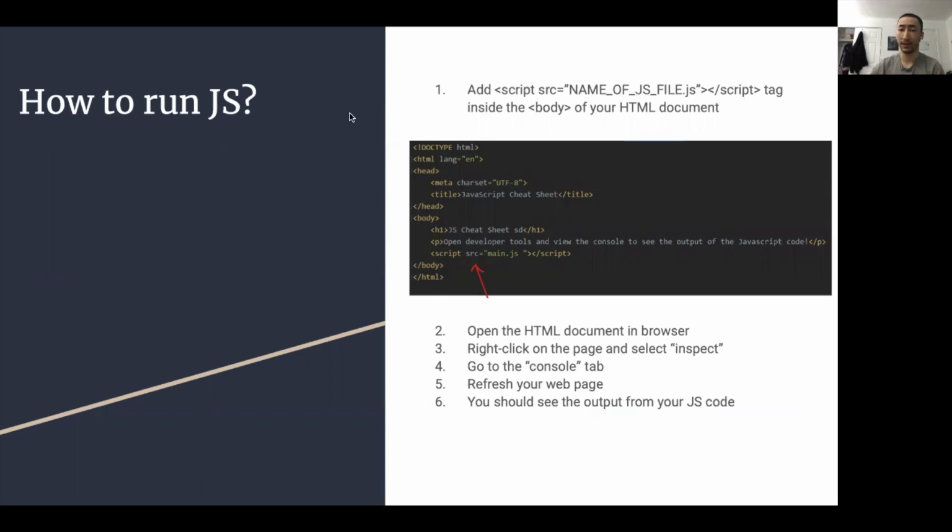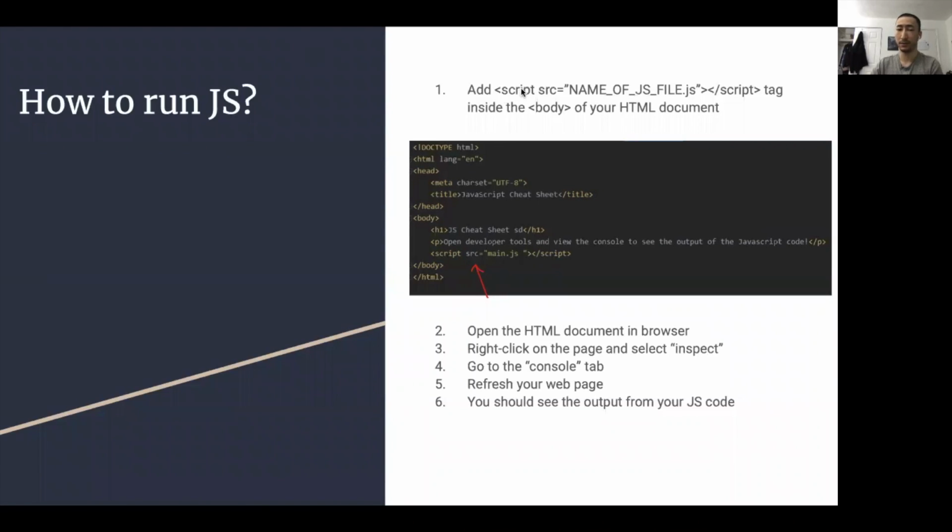As I mentioned, there are two ways to run JavaScript. The first one is through a client's browser, and the second one is through Node.js by running that on the server. But since we haven't introduced Node.js, we're just going to do it through our browser.